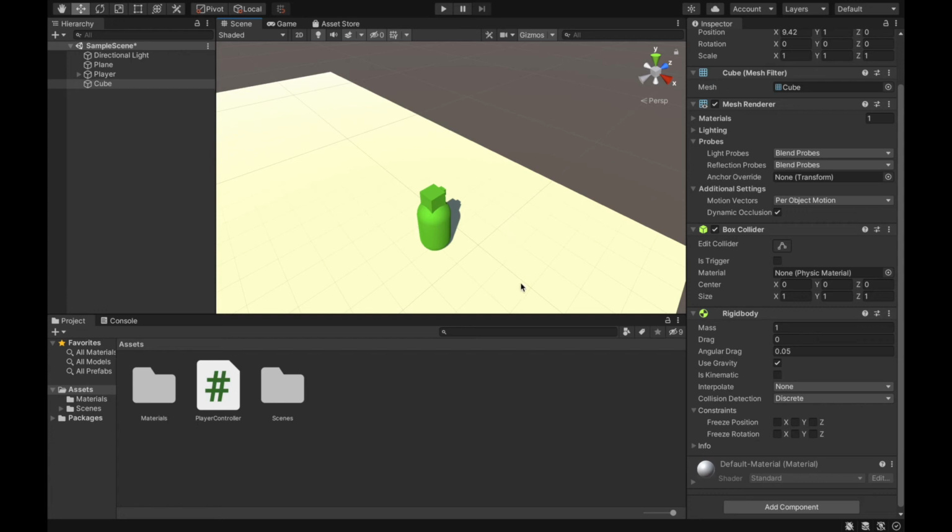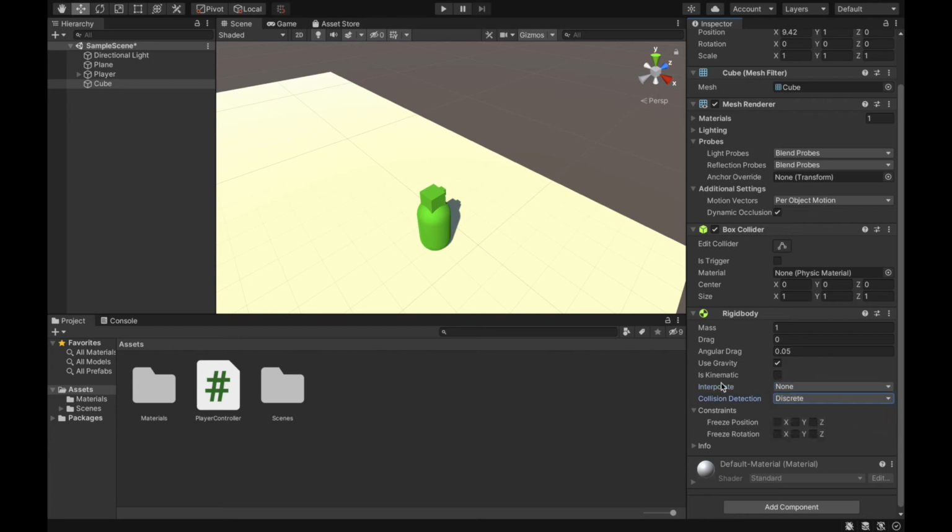Then you need to think of it that you need to maybe interpolate here. Okay. All right, so collision detection. You also sometimes need this when you want to detect collision of your game object, but you will notice that your game object is not colliding properly, and then you need to just check the collision detection. Usually you will use continuous dynamic here when your object is moving too fast.